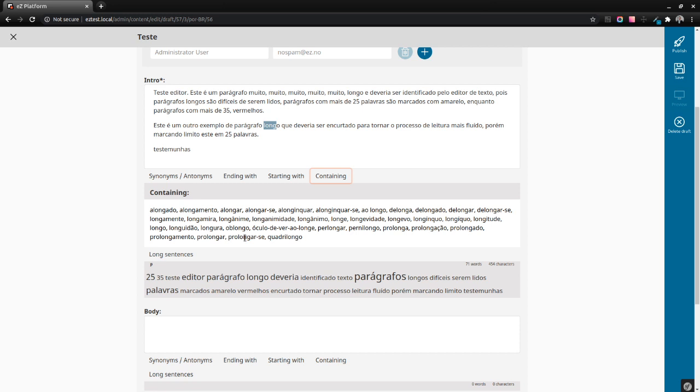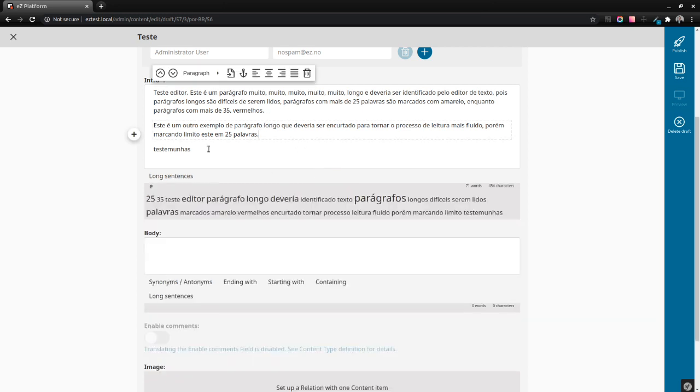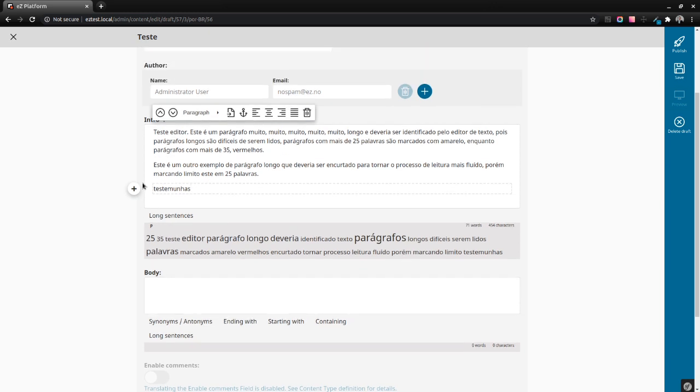And then finally I also implemented another feature to identify long sentences. In some texts, it's common for somebody to start typing, and then we end up writing a long sentence which is really hard to read.